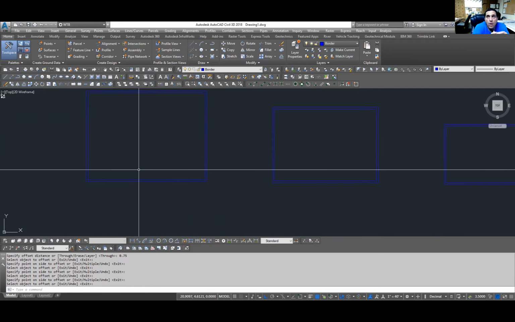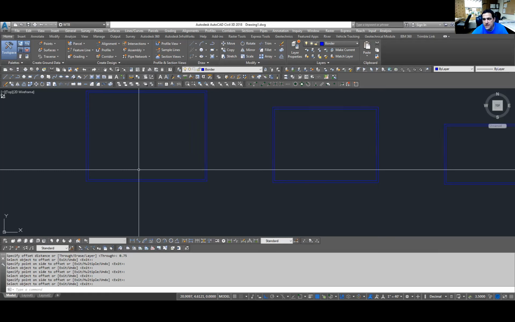Now, on my drawing, I only had a single line border. You can make that a 3-line border or a 4-line border, however technically complex you want to make your border, you can, right? You can make it look more like a picture frame than just a single line. Again, it's your preference, okay? So that's offsetting.